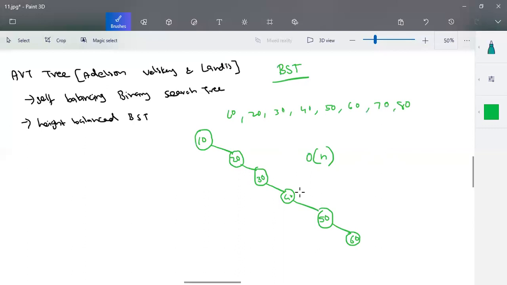So we'll be moving on to a height balanced tree, and that height balanced tree is called an AVL tree. So an AVL tree is a type of binary search tree, in the sense the values are going to follow the same structure and each node will have not more than 2 nodes. So everything is fixed along with the rules of your binary search tree. We are going to propose one more factor called a balance factor.